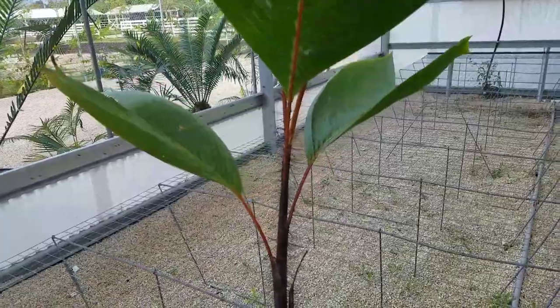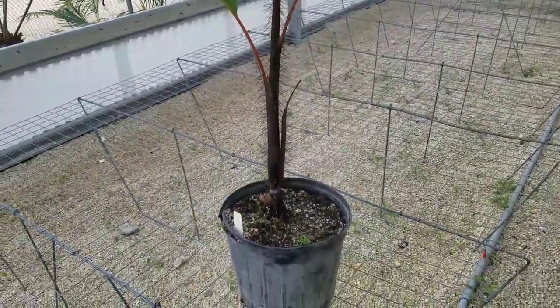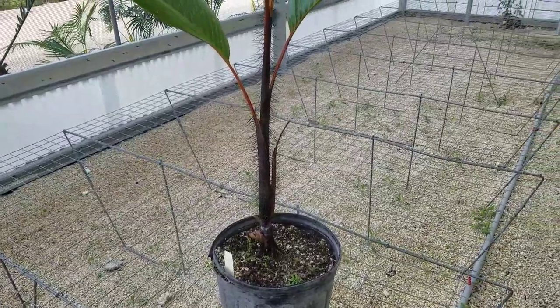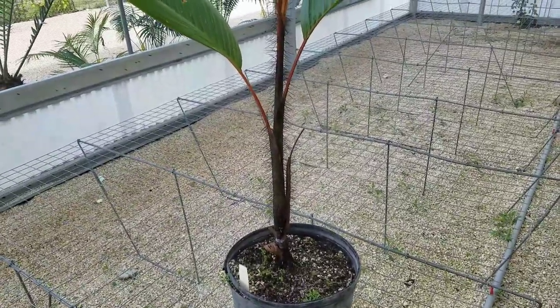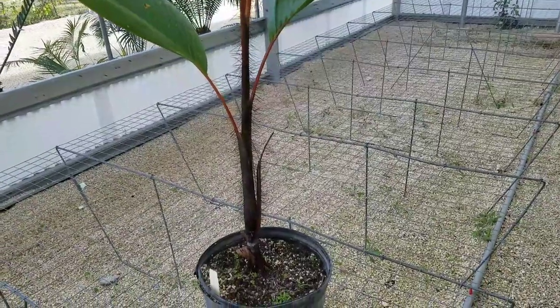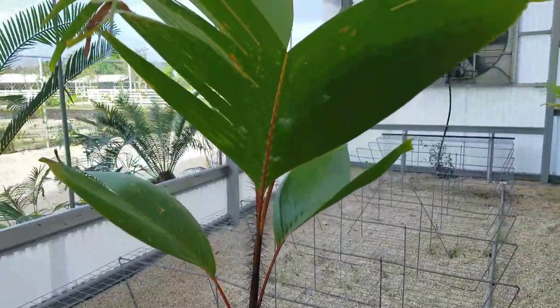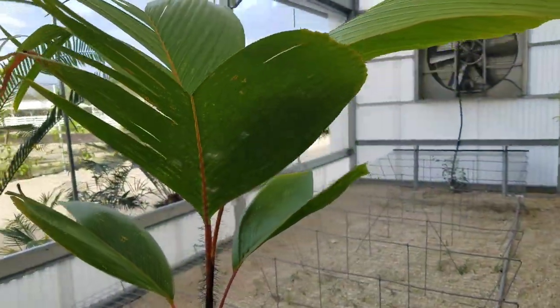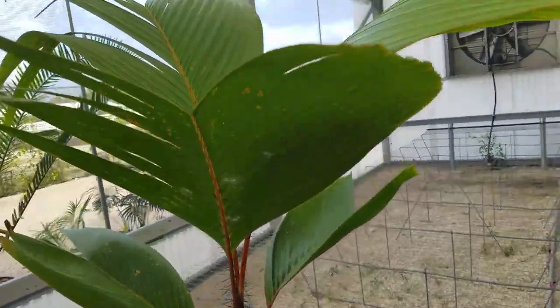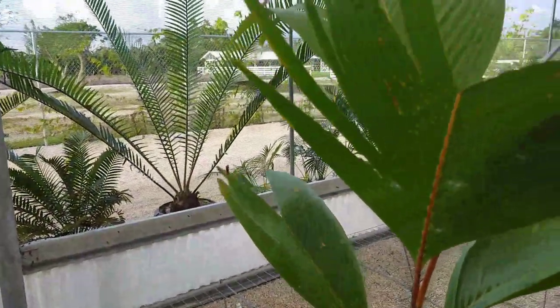As far as cold tolerance, I've seen this palm die at 38 degrees, and I've seen it survive at 32 degrees — it really depends on how big the plant is. I've seen them try to be planted out in South Florida, and in the end most of them tend to die with time. They're not very wind resistant, so it does break up the leaves a lot, even in the shade house here.